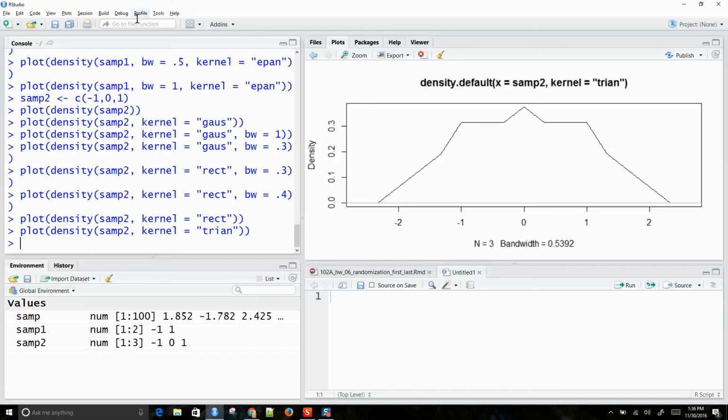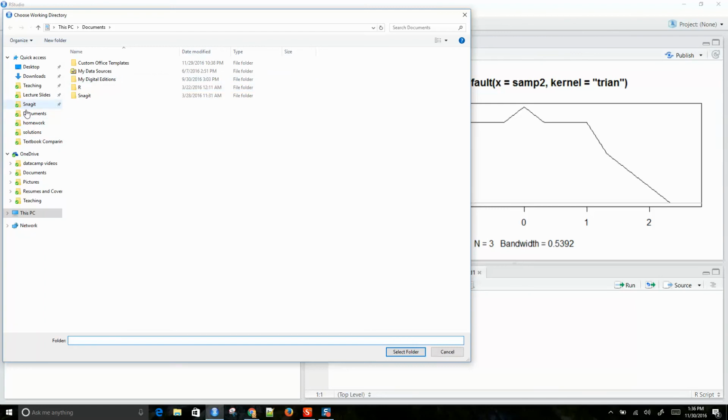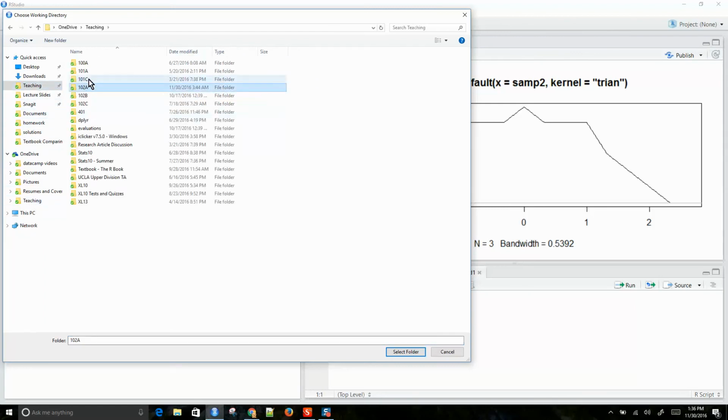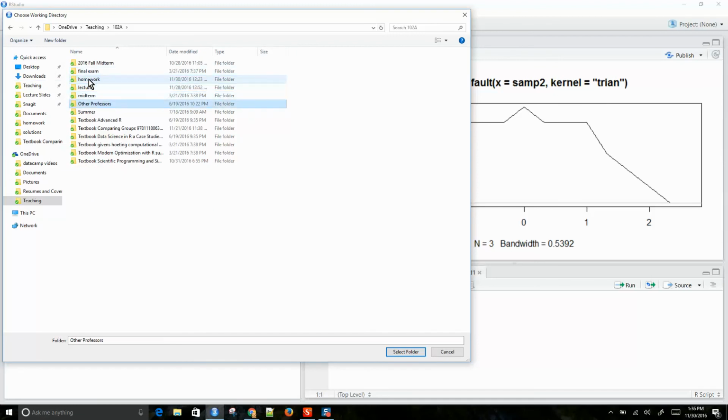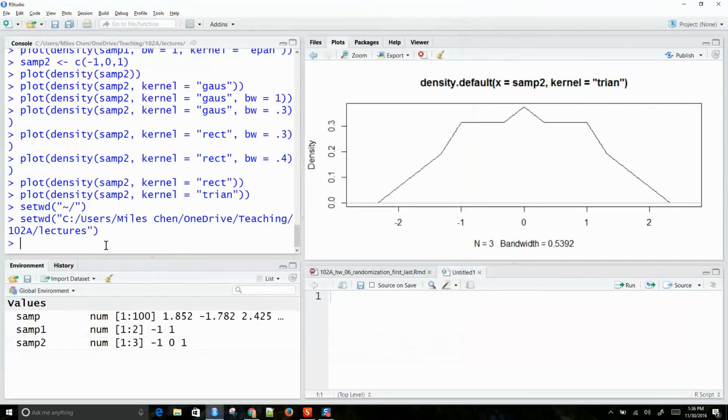Let me just kind of load up. Nope. Session to set working directory. Let me just choose a data set. I think this is where my Latino education data set is.